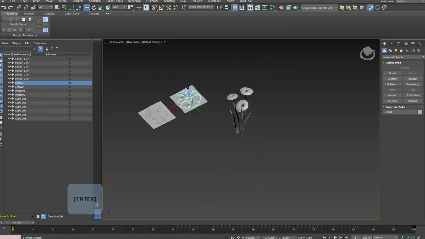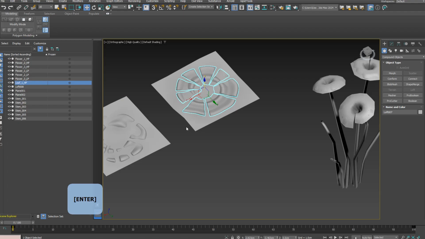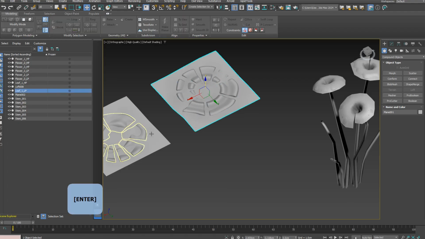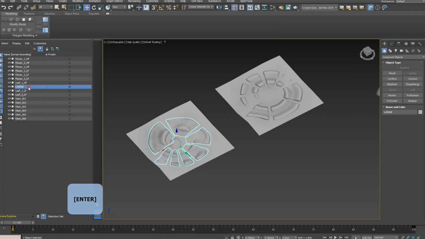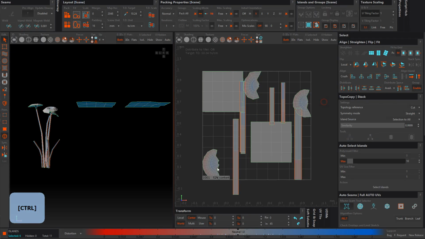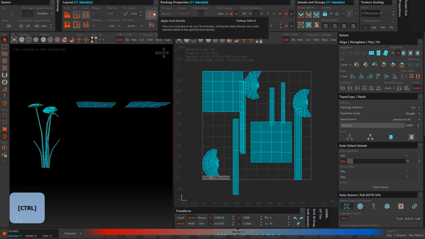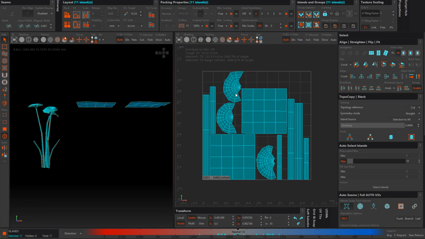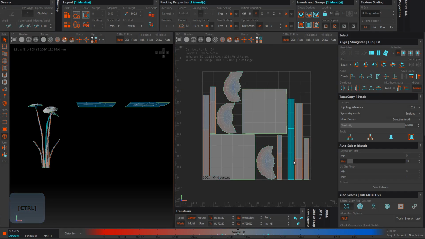Next I assign some smoothing groups and unwrap my low poly objects in Reason. You can obviously do it in any software you use to unwrap stuff. I pack my flower in 2K Reso with a padding of 16, purely for demo purposes. If I wanted to actually use a 2K map, I'd definitely add more natural stuff to it to occupy all available UV space properly.